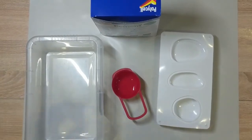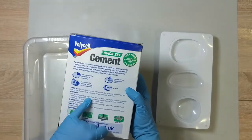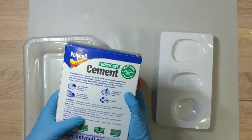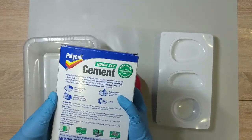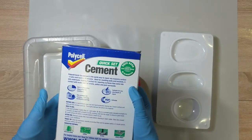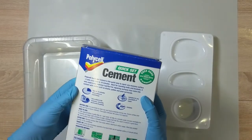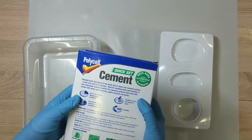So let's put my goggles on. Right, what do we say? Three parts filler to one part water, mix to a smooth paste, remains workable for 5 minutes. Apply with a trowel or knife, we're not going to do that, we're just going to pop it in the mould. Sets within 5 minutes. Remove excess filler from tools with clean water, that's fine. Only mix quantity necessary, otherwise setting on a cut, yeah, that's fine.